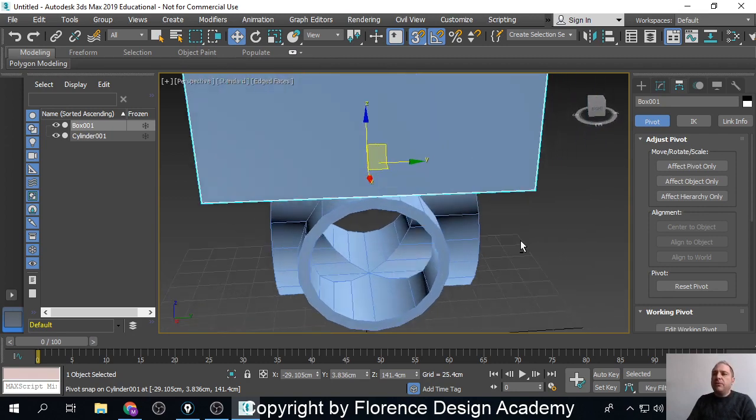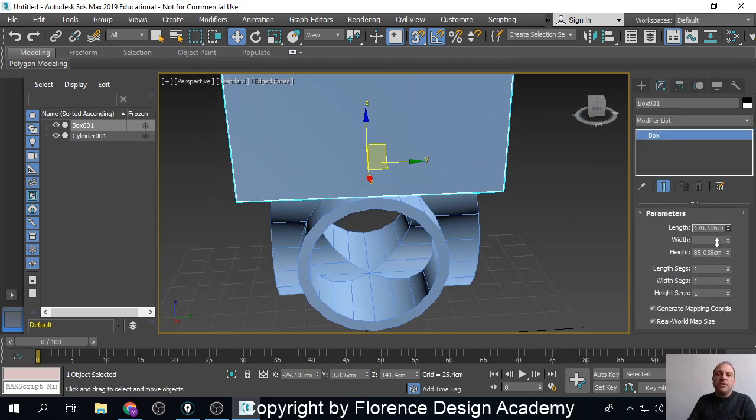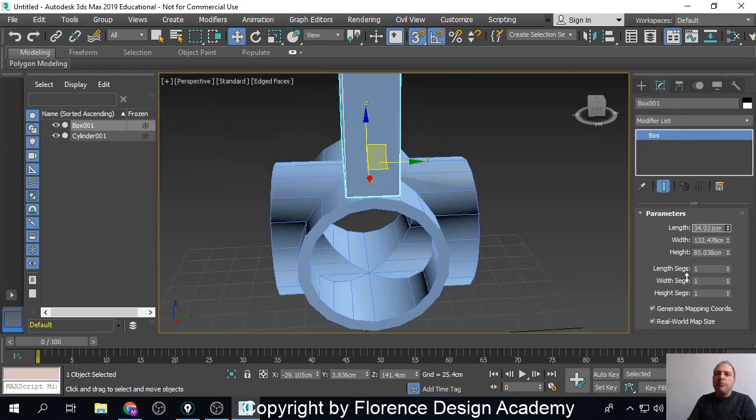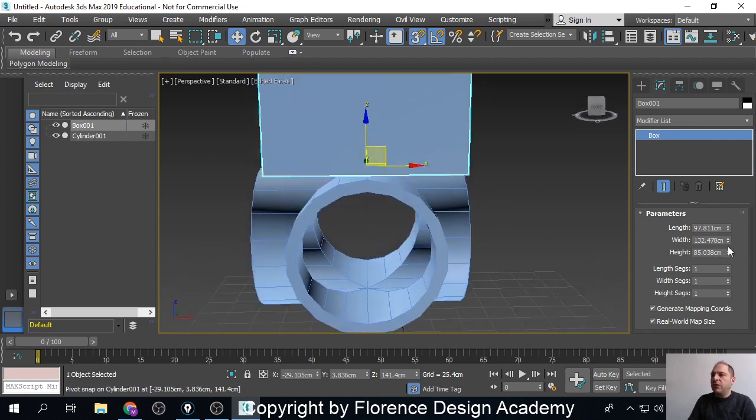So now, if I change the dimensions of the box, they will be precise and they will go perfectly half right, half left, and also half back, half forth. So I make my box a lot more precise. So I make it like a square.